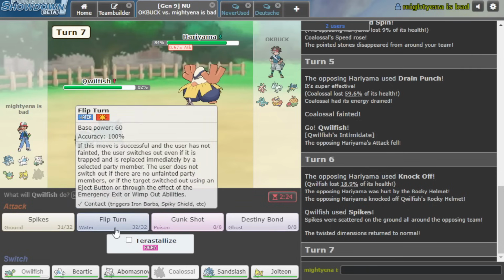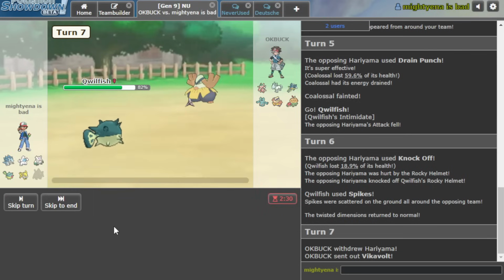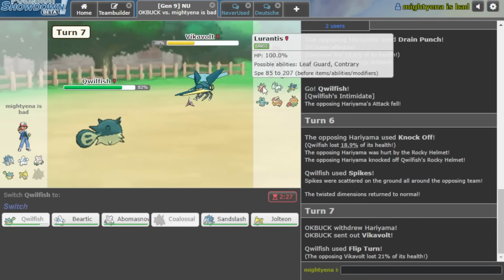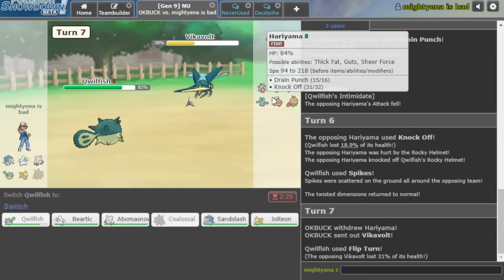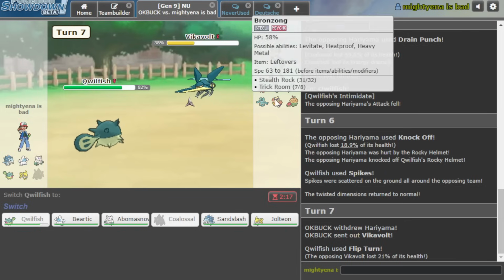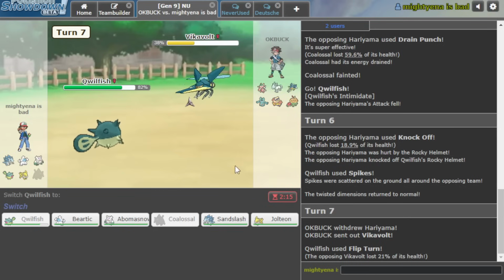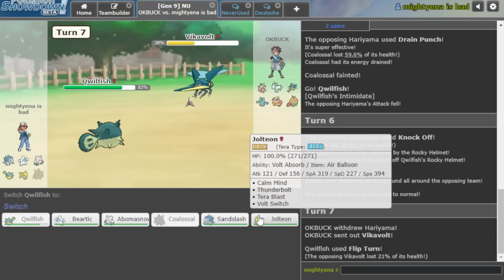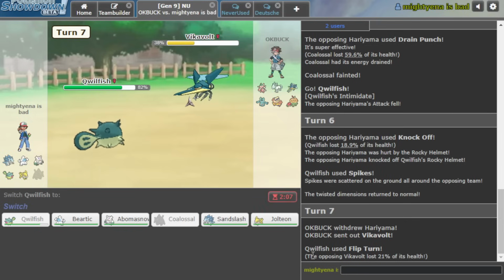Get this garbaggio out of here. I'm on flip turn, there's no way you stand, yeah. Yeah, no, I thought he was gonna be Flame Orb originally. Then I saw no item and I said CB, but I was like, wait a minute, no. Belly Drum? So I don't know, I think he's AV, but hard to say. And the reason I said this was a weird switch from him originally was because if I see him up, you're not actually beating me.